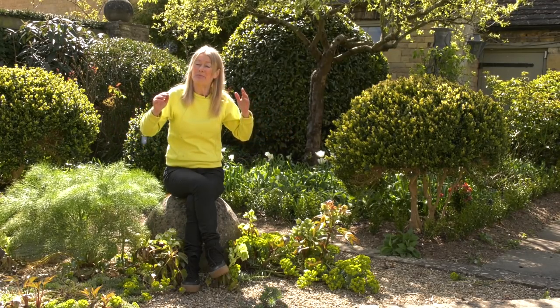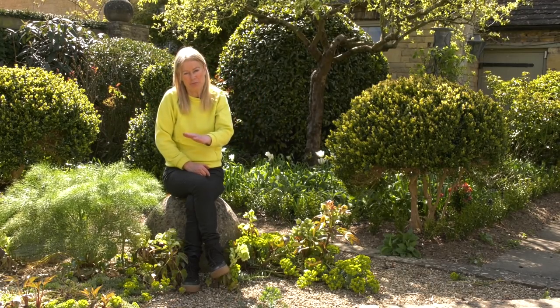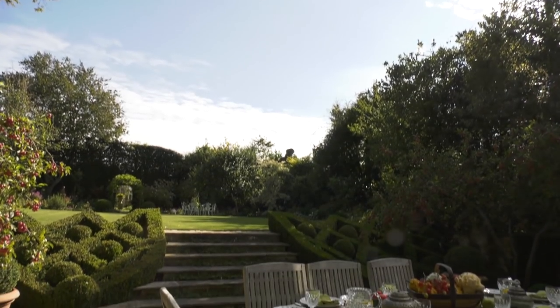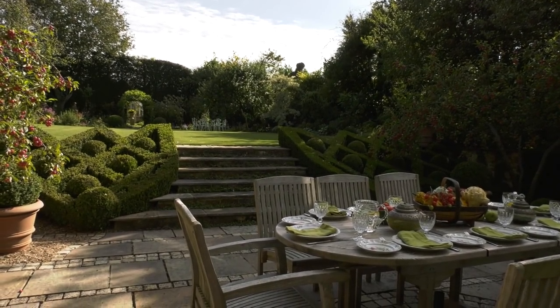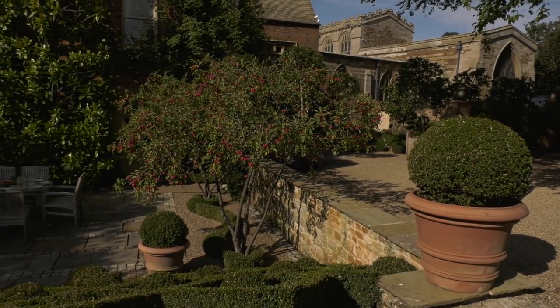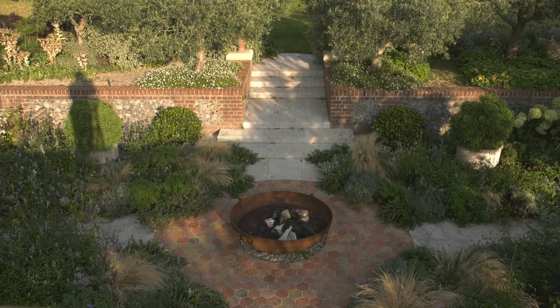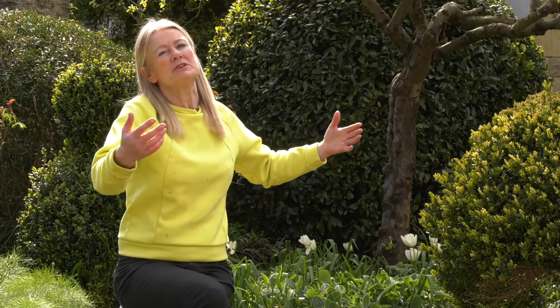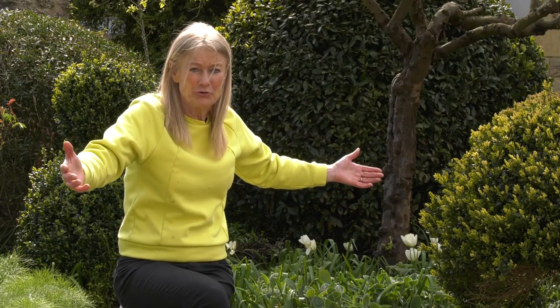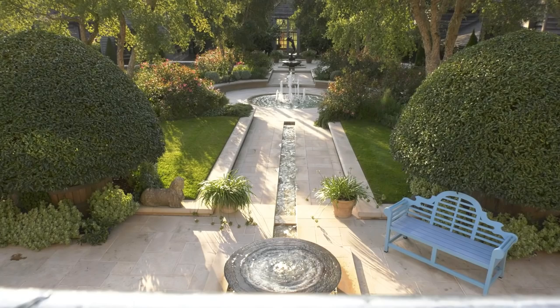The other thing that people are really reluctant to do is tackle the level issue. How much is that ground sloping? Levels are a brilliant way to make a garden more interesting. If you've got a very windy site, you can sink terraces and make them much more sheltered. If you've got fabulous views, you can build up platforms so you have wonderful panoramic views. It does give you a lot more scope if you know the level of the ground.